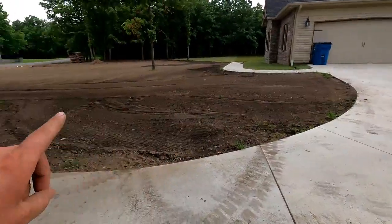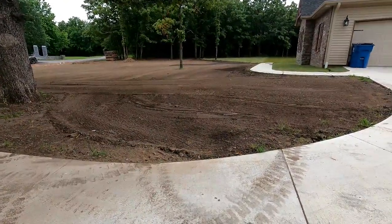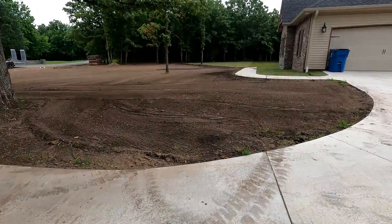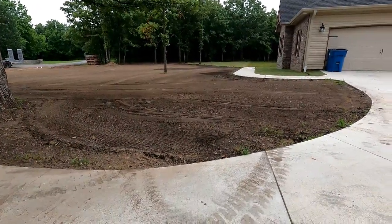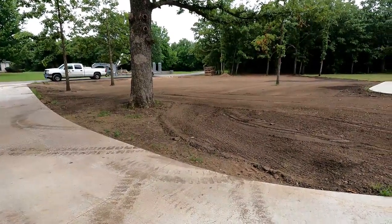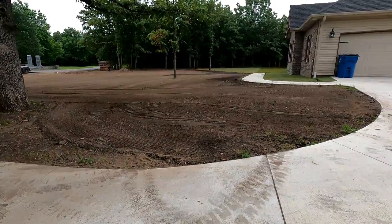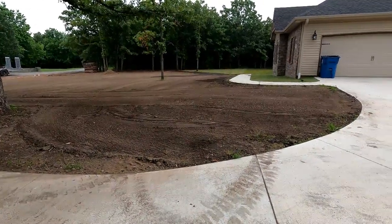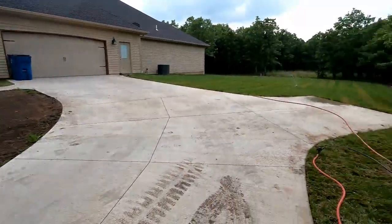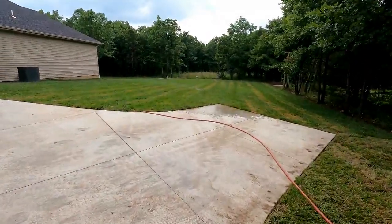So yeah, you can see here, we've got this last little section of sod delayed. I get another truckload and do another 10,000 square feet or so, and get this all finished out and wrapped up. We're supposed to do this next Wednesday, so we've got another 5-day layover between these, which will be a good thing, because we had 4 or 5 days for this section. This section's pretty well watered in now.